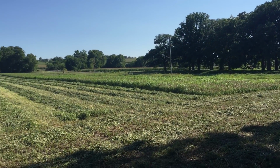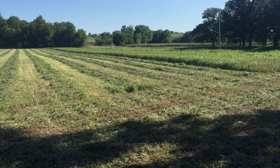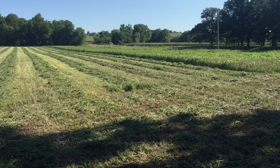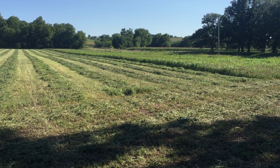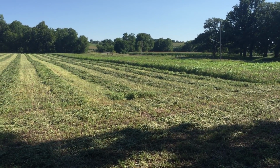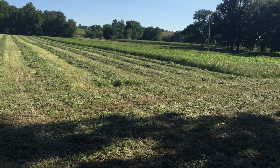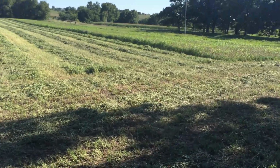That's the last clover. So what's happening in the river valley here, we're going to hay this cutting. There's just too many weeds in it. It would be too much to combine. And on the hills, the clover is short, so we will try and take clover seed on the hills. But this is going to help us.